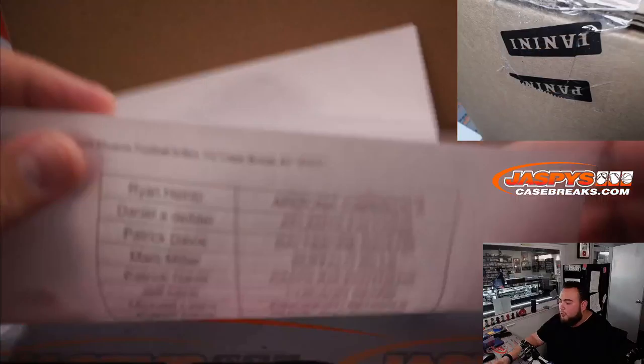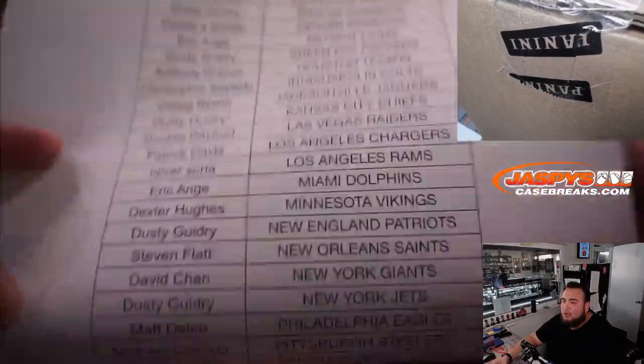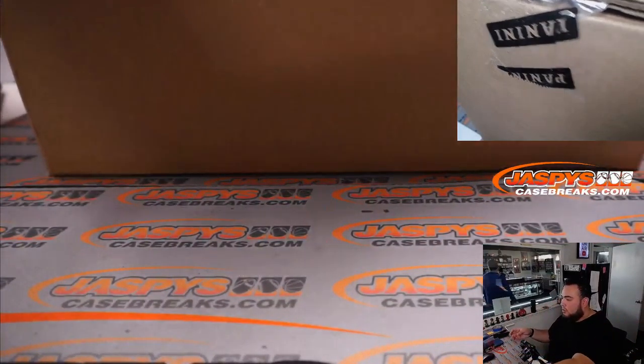Great inserts, great color cards. I know people love the prisms, the selects, and optics of the world, but this is a great color-based type of product as well. So hope you guys enjoy it as much as I always do. This is a full 16 box case, so it's an 8 box half case break, so we'll be deciding which half we'll be using for this break, and the second half will be used for number 2.